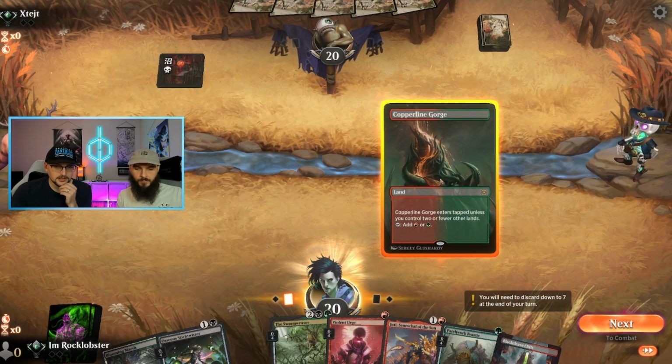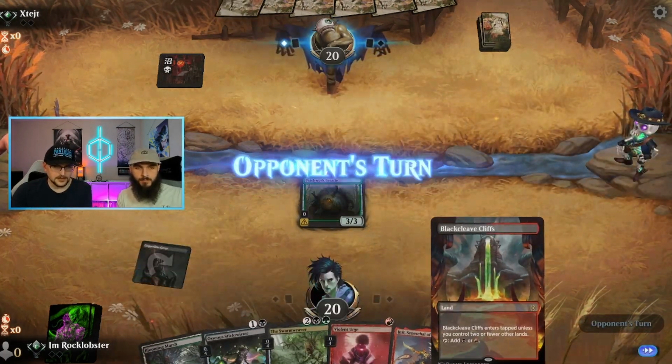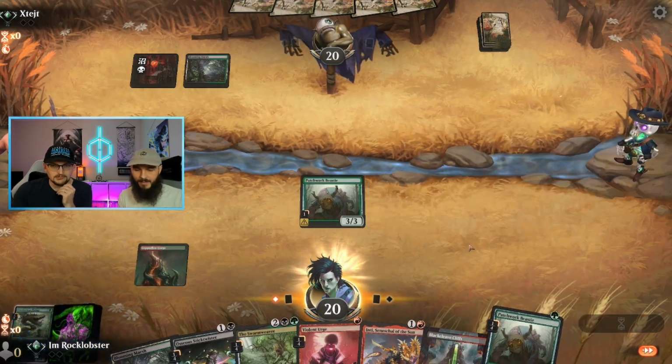But I think we lead with Copperline and Beastie. Yeah, beast this guy up. And he's gonna die. I mean, dude, we got all of our fast lands. No. He didn't cut it down. He can't cut it down. It's a 3/3. Take action. Oh, we got a Fly Trap down. We don't want that.